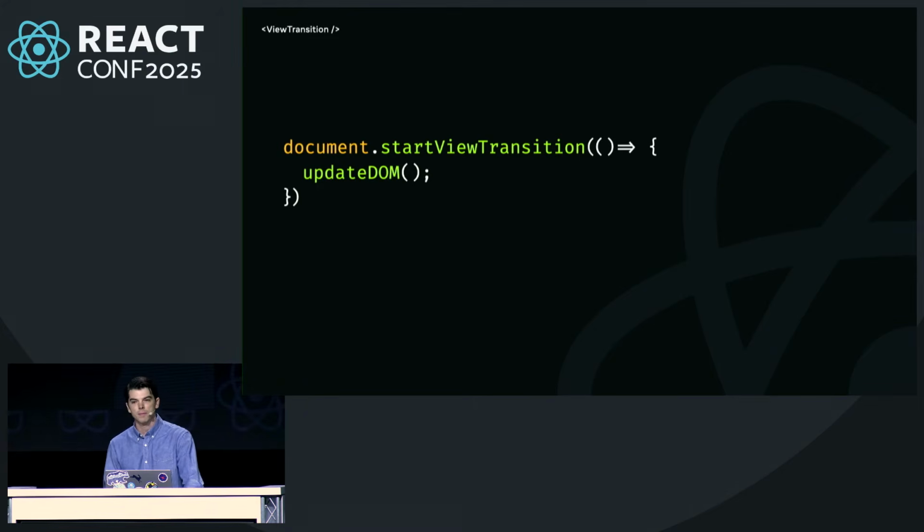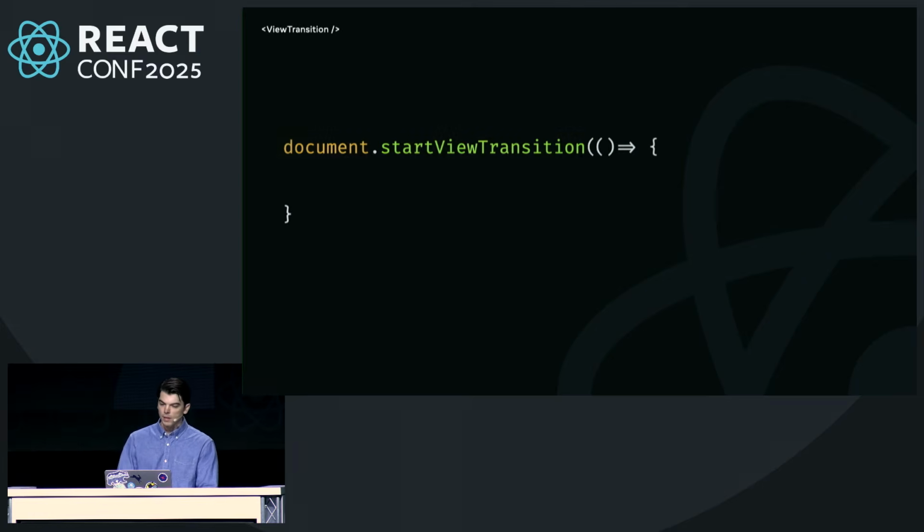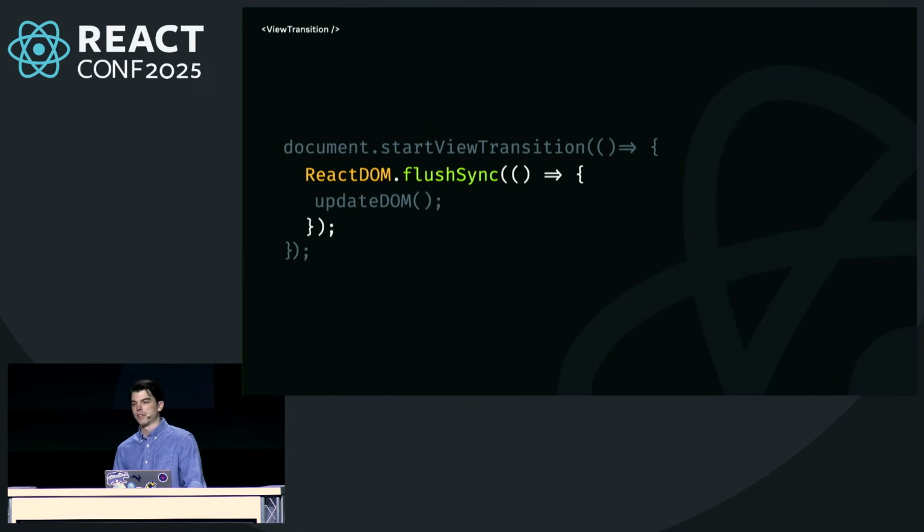mainly with timing and scoping. So it can be difficult to snapshot at the right time. With React, if you use this directly, you need to use React DOM's sync API so that the DOM can update immediately with your new state applied. And this would unfortunately just de-opt any concurrent rendering that may have been part of this update. So if you're doing something async, say a page navigation that has to load in new data, you end up animating to the fallbacks rather than your final content.